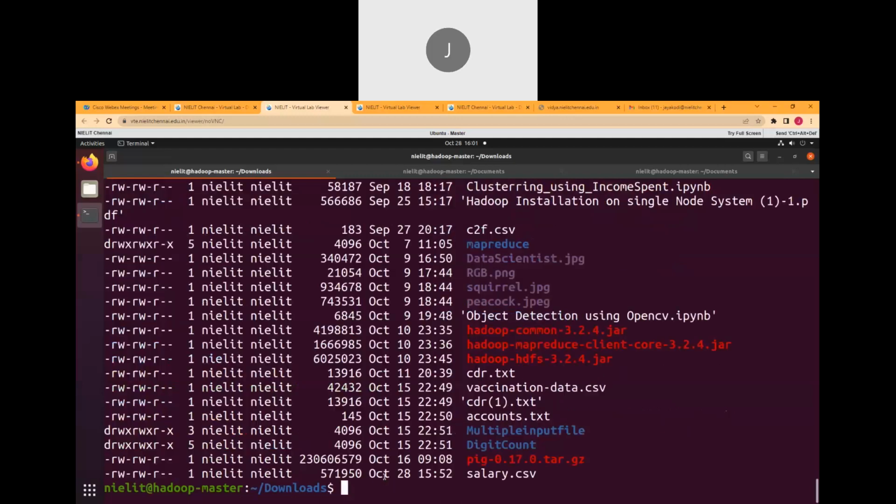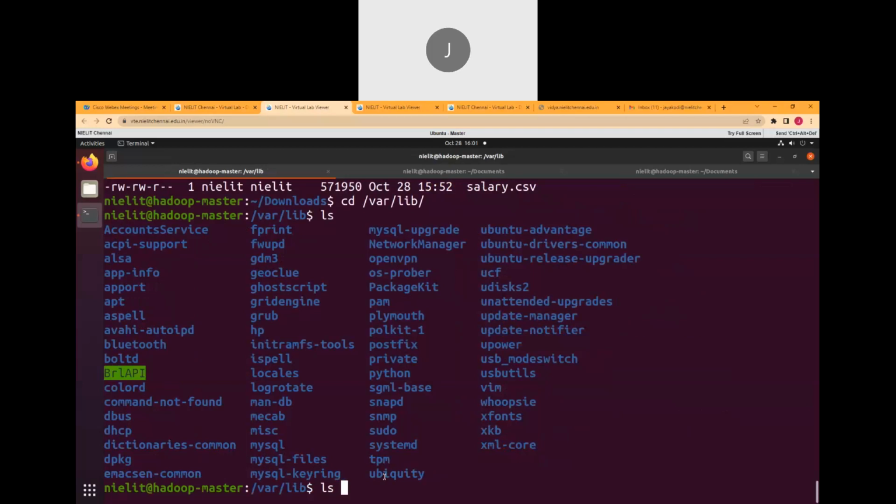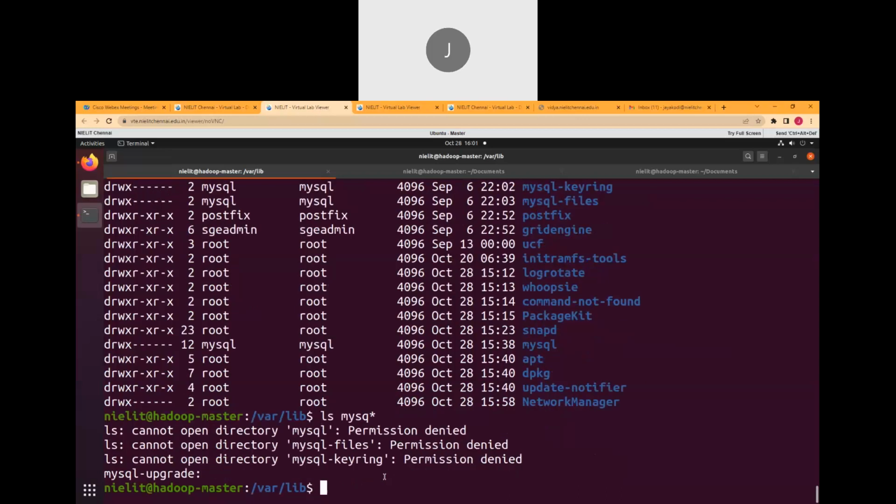Even yours is having that problem. Where lib, there is MySQL files. Permission denied.